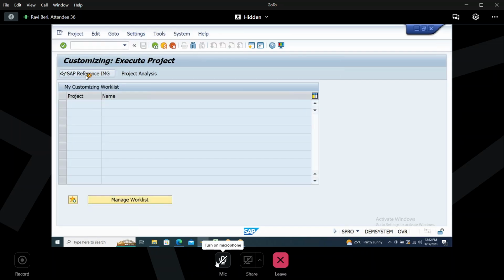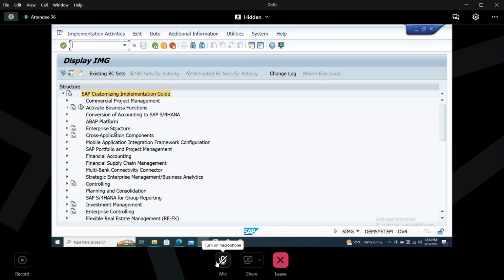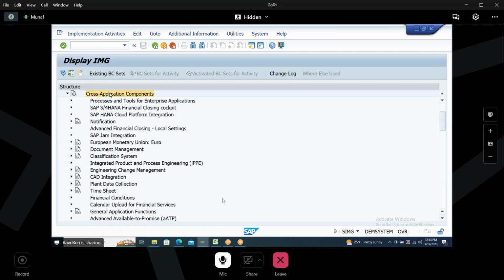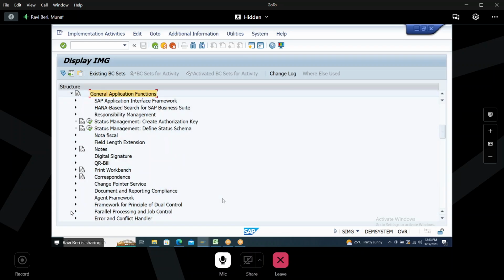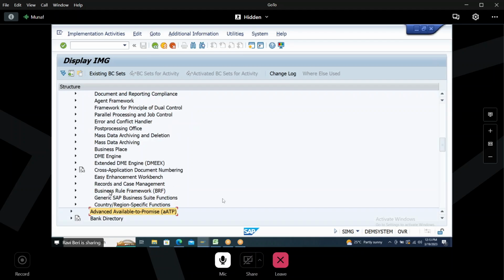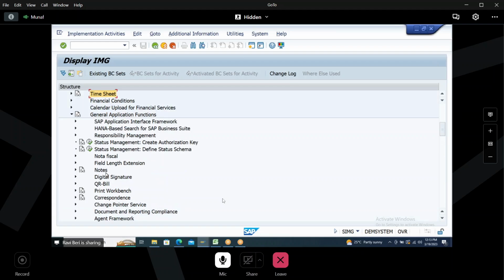SPRO, IMG, cross-application components, general application functions, post-processing office. You can see post-processing offices. There it is.